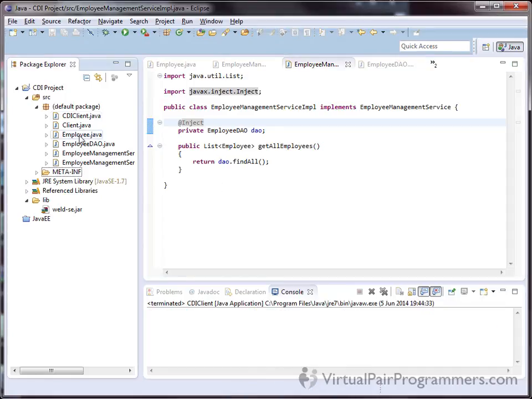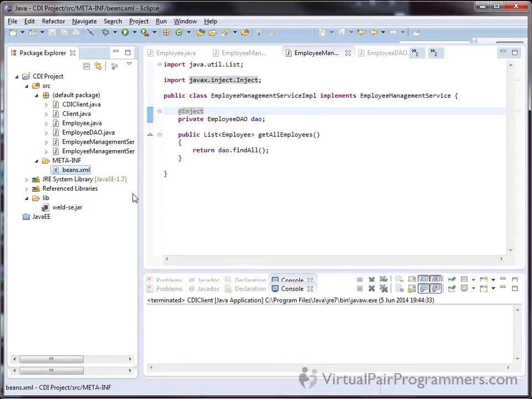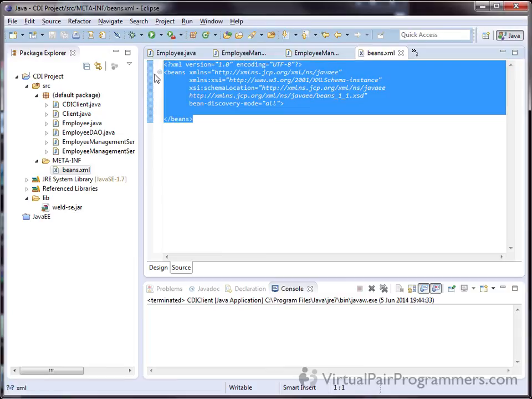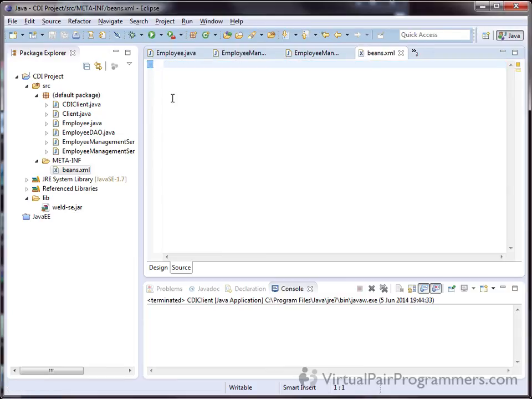Now before I run this code, there is one final thing that we possibly need in a CDI application. And that is, you'll notice there's a folder called META-INF under my source directory. We've used the META-INF folder on the course before. It was the location for the persistence.xml file. But for a CDI project, we do sometimes need a file called beans.xml. Now, if you have a look in there, you'll find that there's nothing of real interest. It's just a schema declaration and no tags inside at all. And actually, you could even get away with this file being completely blank.